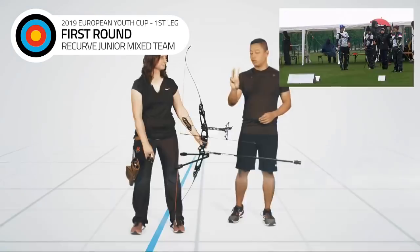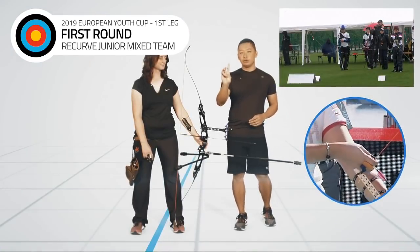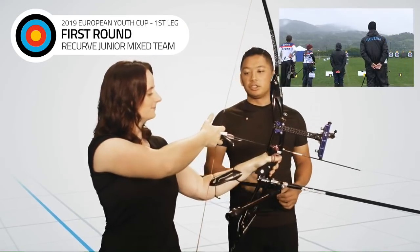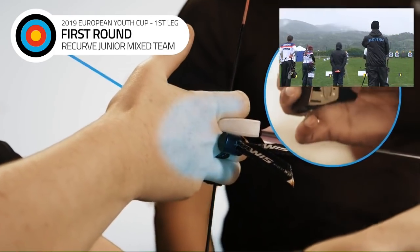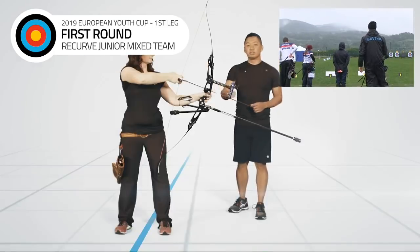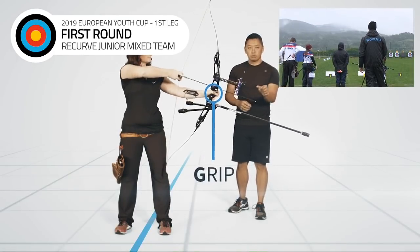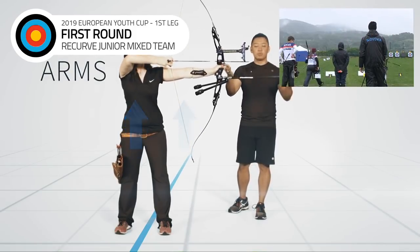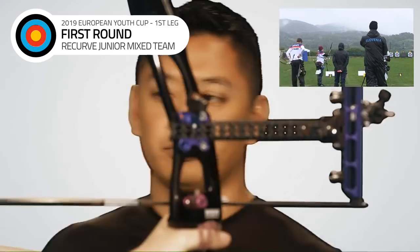Olympic-style archers use 3 fingers on the bowstring, 1 finger above the arrow and 2 fingers below. You can also see that she's using a finger tab to protect her fingers from the bowstring. Next, she's going to slide her hand into the grip into a repeatable position and raise her arms so that the arrow is pointed straight at the target.